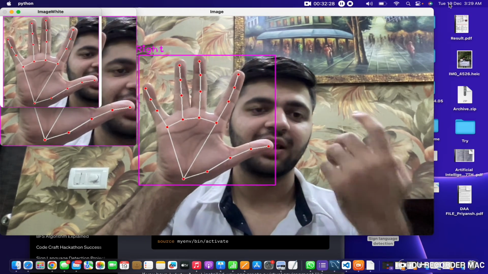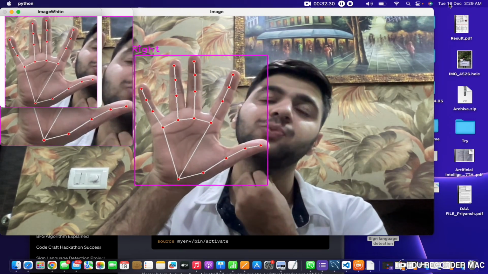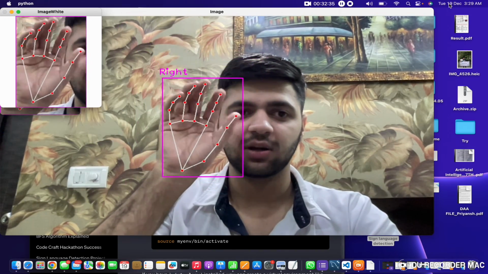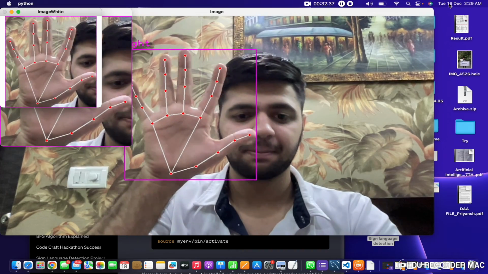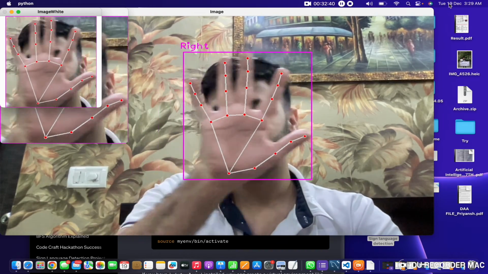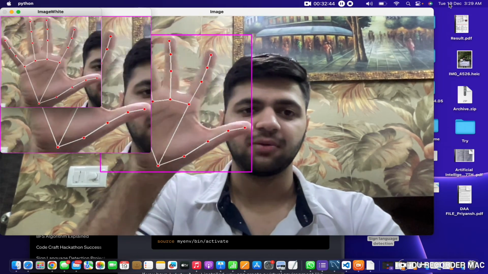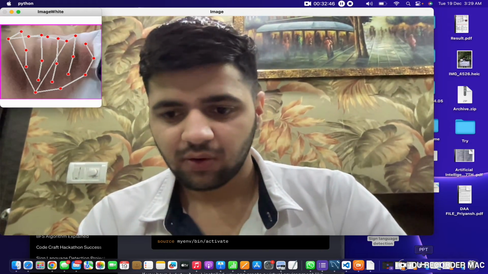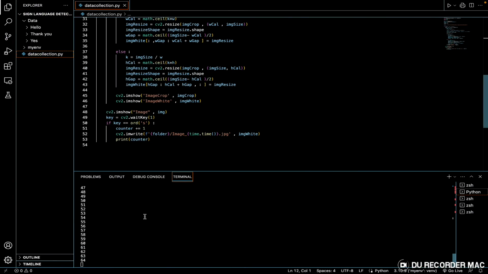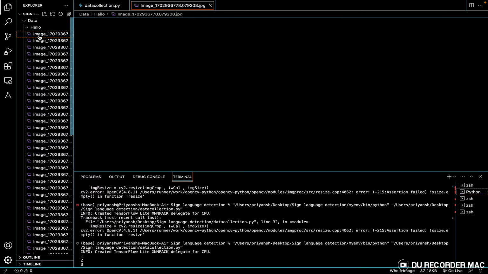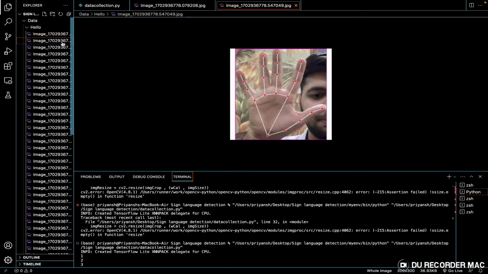So for collecting the data, we chose the key S for collection. So I collect the data with S key. I'm pressing S key. Okay, I'm done. So if I stop it, see, I have collected 64 images right now, and it's present in data hello, and as you can see, my images are there.